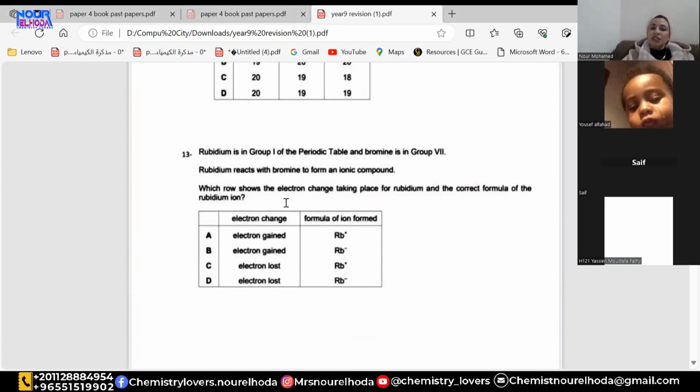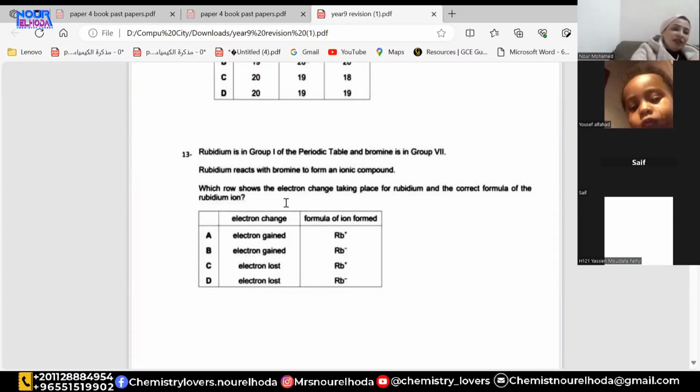For rubidium, rubidium is a metal, because if you check the periodic table, you will find rubidium in group 1. Take care when you want to check which bond it is, what the atomic number is, neutrons, and so on. Usually you choose the small number. If I want to do the configuration, which is 2, 8, 8, 1, and so on, you need to use the small number and not the big number. Take care. If you use the big number, oh my God, you're lost. But take care all the time. You will use the small numbers when you're doing bonding or atoms, for the number of electrons or protons.